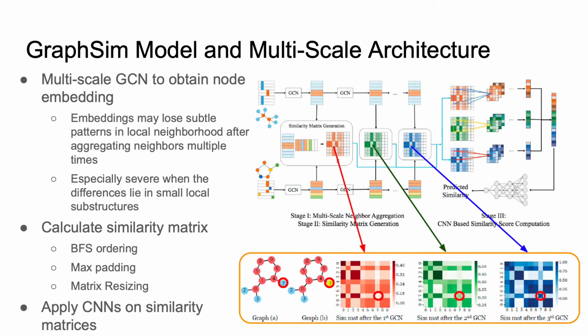This figure shows the overall architecture of our new model, GraphSim. We first apply GCN multiple times to obtain the node embeddings. In this figure, we have applied the GCN 3 times. After that, we compute the similarity matrix of the node embeddings between a pair of graphs. Because we have GCN 3 times, we have 3 node embeddings for each node, and we compute the similarity matrix for each of them. So we have 3 similarity matrices. These are fed into a convolutional neural network. The CNN is applied to each individual similarity matrix to generate the output, and then they are concatenated together and fed into multiple fully connected layers, and finally predict the similarity.